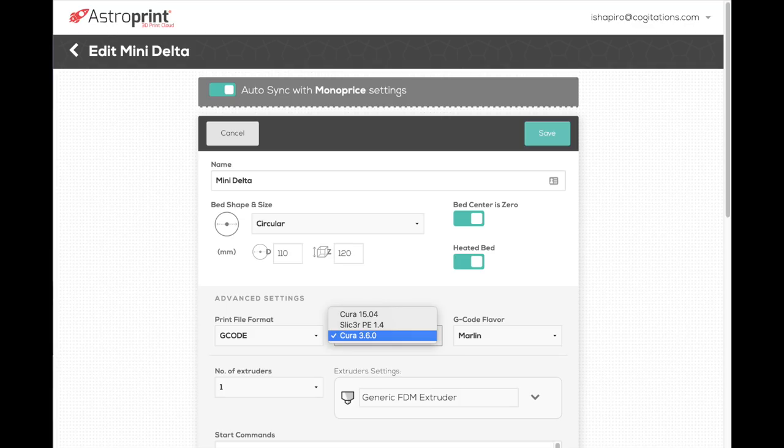If we look here at the configuration screen, you'll see there are a series of choices, but most importantly, what you'll see is Astroprint is a wrapper around existing slicers. What that means is you get the best of leading slicers accessible from the web.